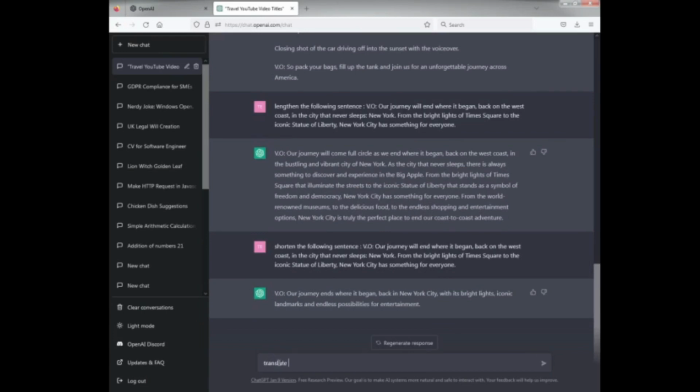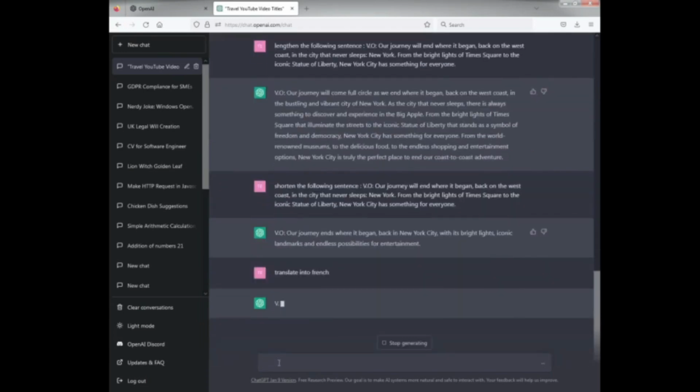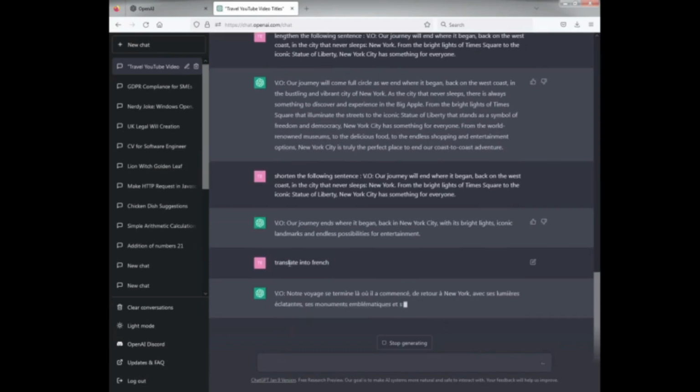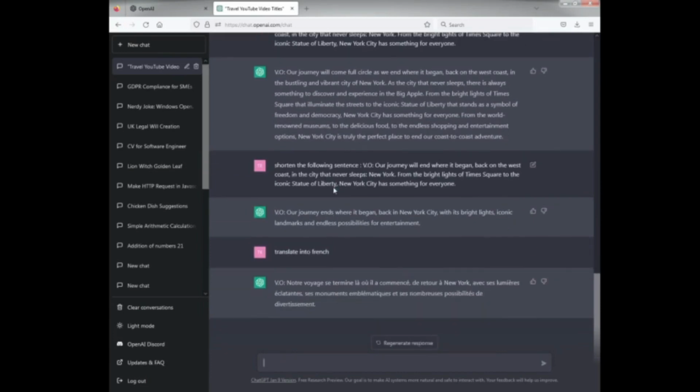Translate into French. So here I didn't have to specify what to translate. ChatGPT retains or remembers the previous inputs and the results. So it's gone and translated this. I'm not going to use Google Translate to verify this because I'm pretty sure this translation is on point.